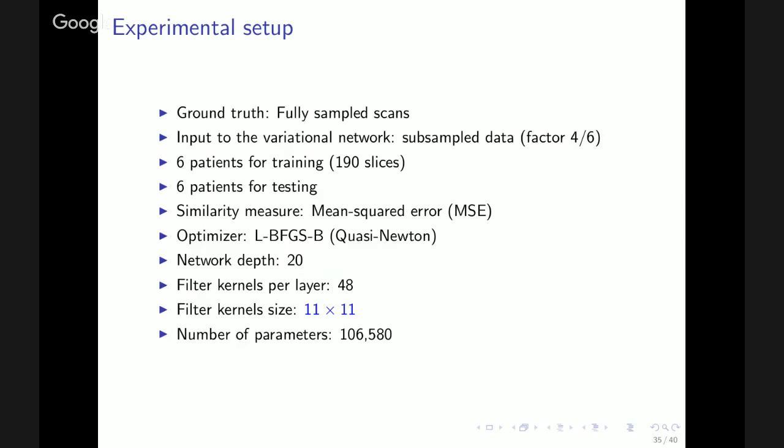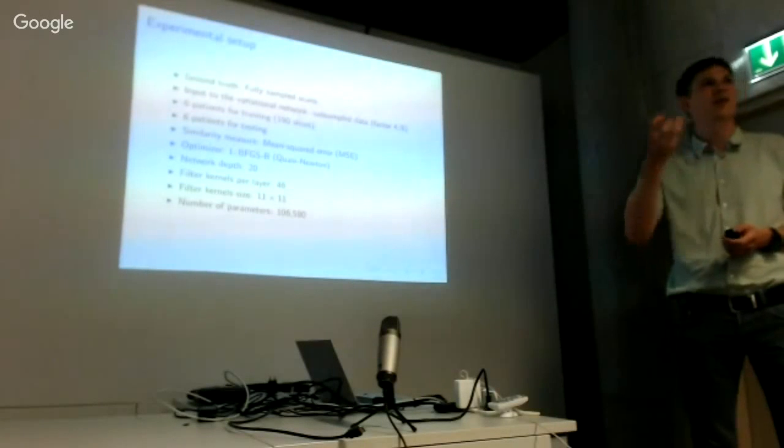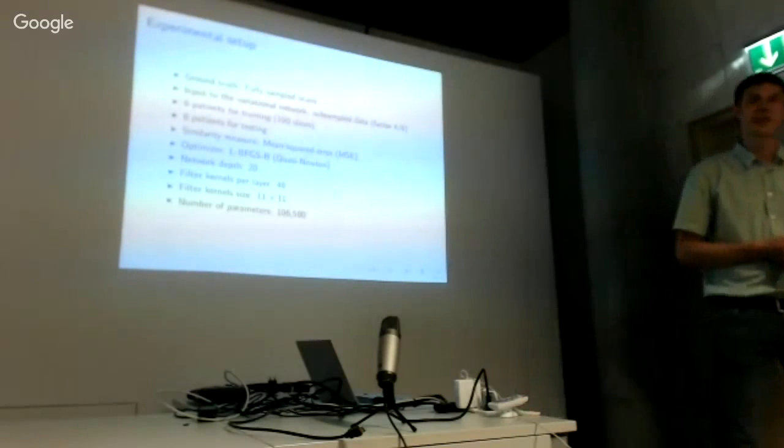So in our experimental setup, this is not so easy. It's not so straightforward as for image denoising, but we are happy that basically we get fully sampled data, which takes a lot of time and costs a lot of money. And we can then just subsample the data by hand and try to reconstruct images with the subsampled data, and compare it with the reconstruction from the fully sampled data.